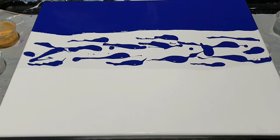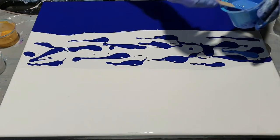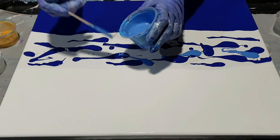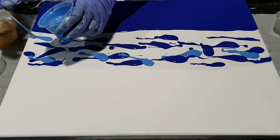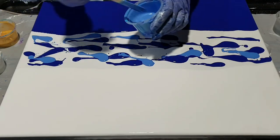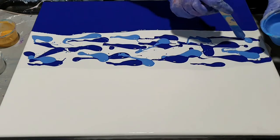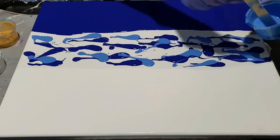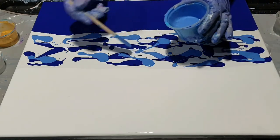And then I've mixed up, this is a light blue with a bit of turquoise in it, and a bit of purple. It's actually a bit of neon purple, and it's made it a nice kind of Air Force blue. And I've just really put it in for some contrast, because I wanted to have some light colours that are not shimmery, which this is, along with some shimmery colours.